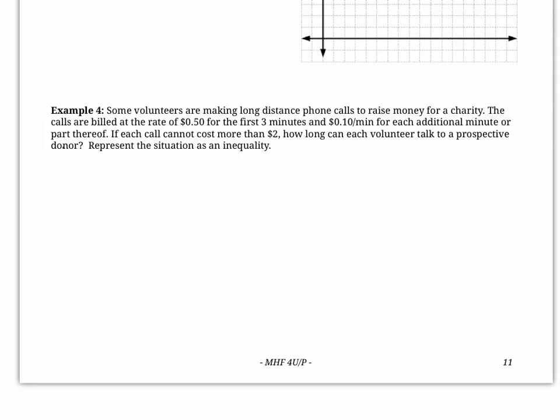It says some volunteers are making long-distance phone calls to raise money for a charity. The calls are billed at a rate of 50 cents for the first 3 minutes and 10 cents a minute for each additional minute or part thereof. If each call cannot cost more than $2, how long can each volunteer talk to a prospective donor?